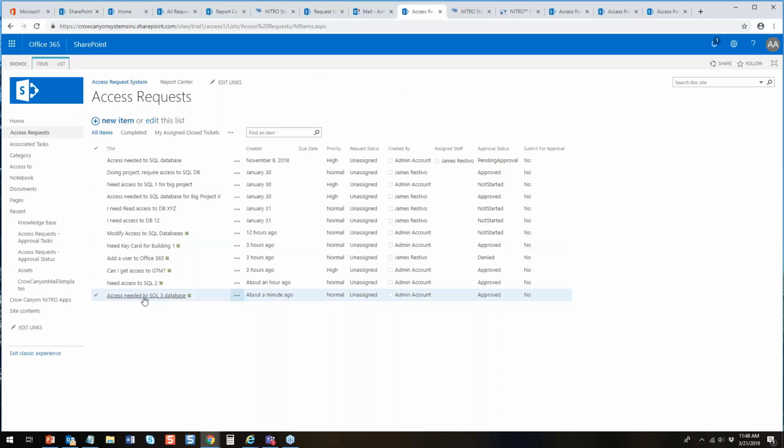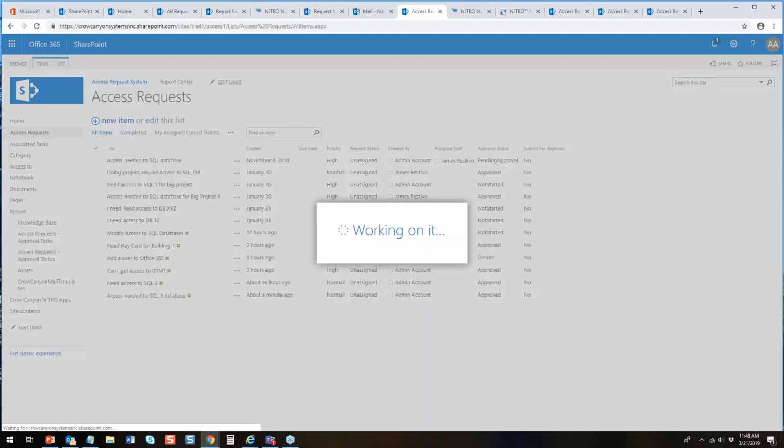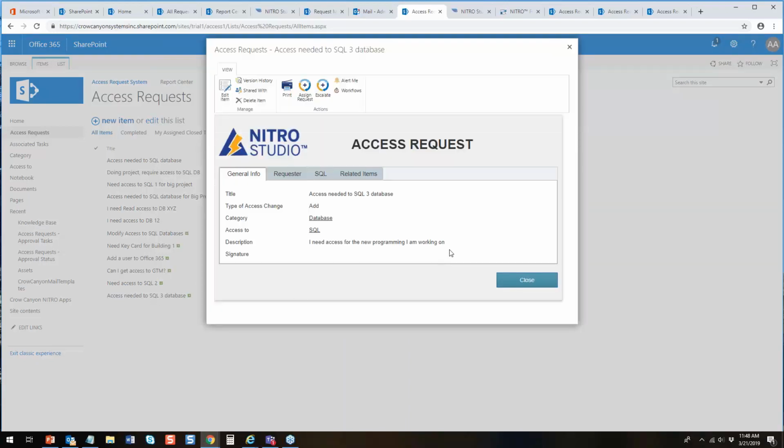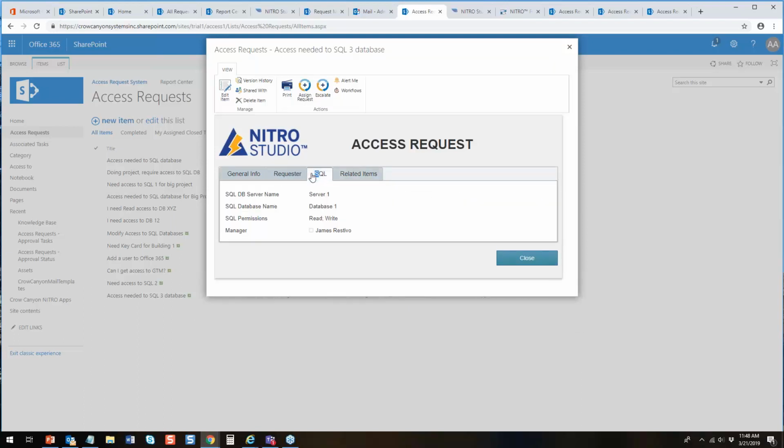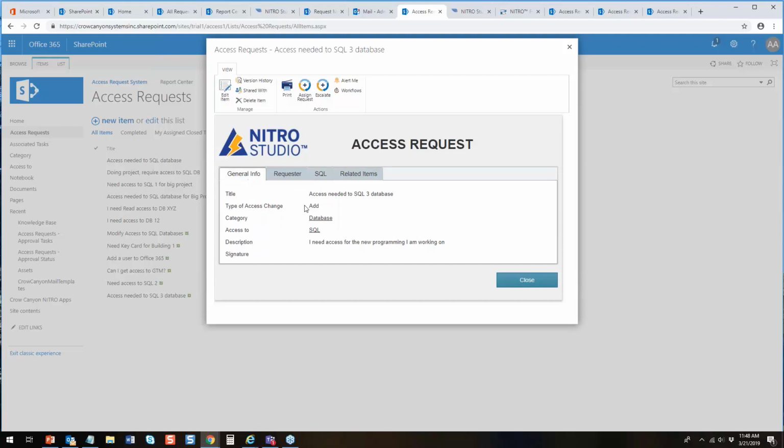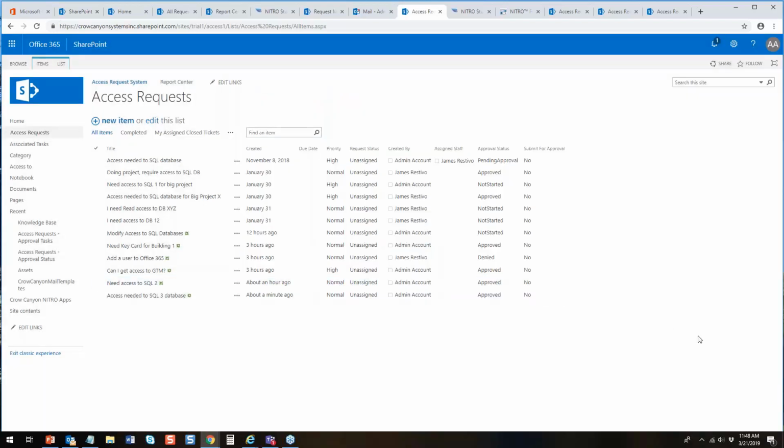Just put a few buttons on there and now you have the ability to, look at this and see the submit button's not here anymore. But anyway, this access request was approved by James. I could do a little bit more here and say approved by James on such and such date, by putting in the field about the approval process and any comments James made on it. But it's a demo, so only so much I can do in the time we have. But I'm trying to show that there's a lot of power in this NITRO Studio. And this is just the forms designer.